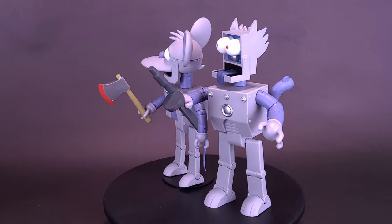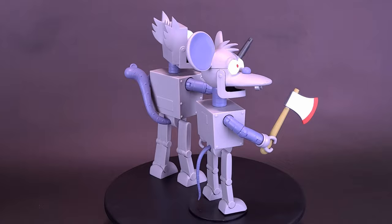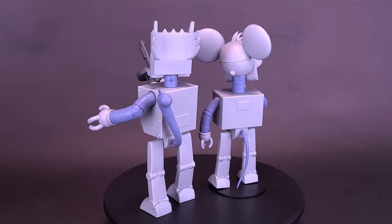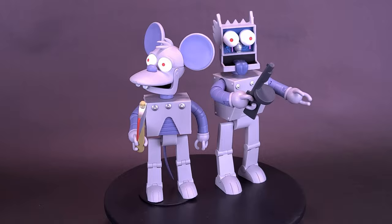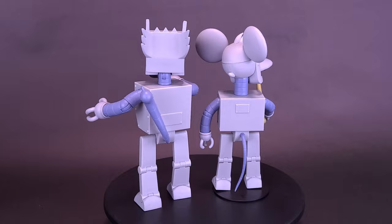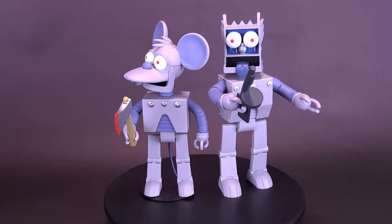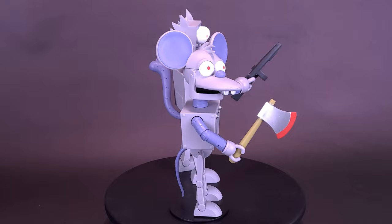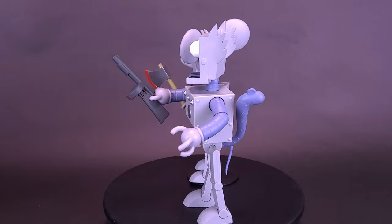Looking at these figures, what other option did they have? The legs are normally lean and thin in the cartoon anyway. Maybe removing articulation altogether at the knees would have made the figures easier to stand, even if it loses one point of articulation. What do you guys think of these figures? Have you had any problems with the Itchy or the Scratchy? Let me know if you've had joint issues. If you're interested in picking up any of these — the Itchy, the Scratchy, the Moe, or the Deep Space Homer — they are available over on Entertainment Earth's website, and I'll provide links in the video description.